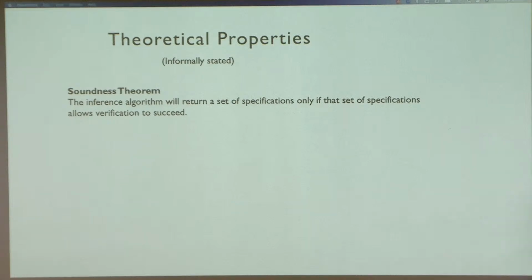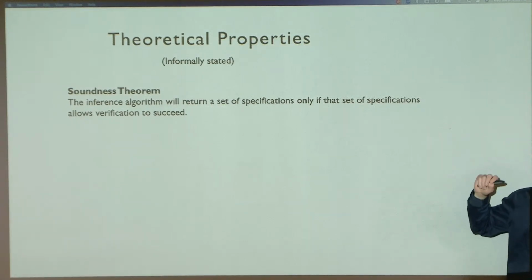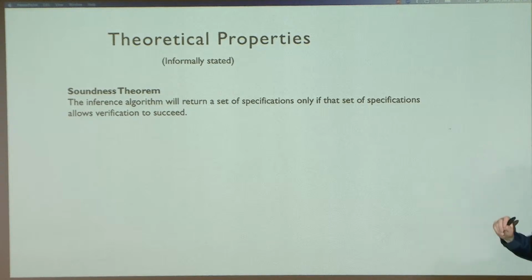We have an algorithm and an implementation that does this. We have theorems associated with that algorithm that I have heavily paraphrased on this slide. Soundness follows quite easily. So you have a sound algorithm if you have a sound verifier, because the verifier is going to reject anything that's not correct, right? So as long as your verifier is sound, we're not going to be able to verify specifications that are incorrect.